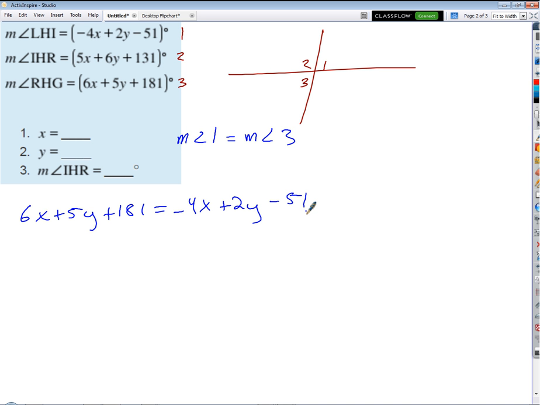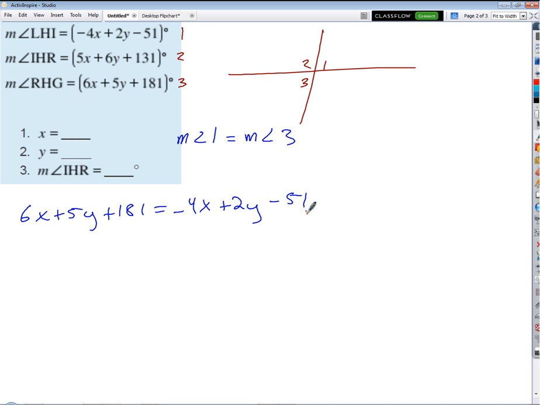I'm sure this was just hammered home last year and the year before. I've mentioned it this year, but I'll keep hammering on it. It's called the fundamental theorem of algebra. All this says is that the number of variables you're solving for tells you how many equations you need. It's worded a little differently, but because I've got two variables here, x and y, I need two equations at a minimum to be able to solve.